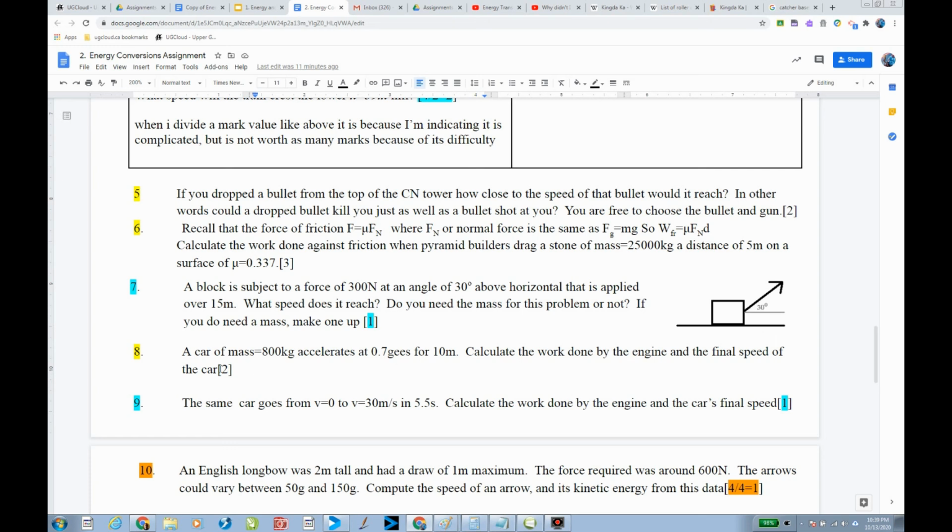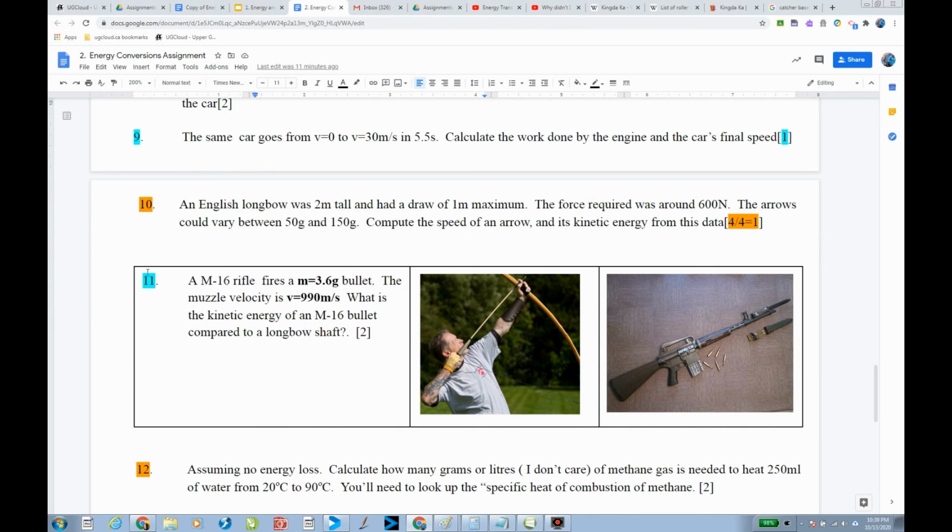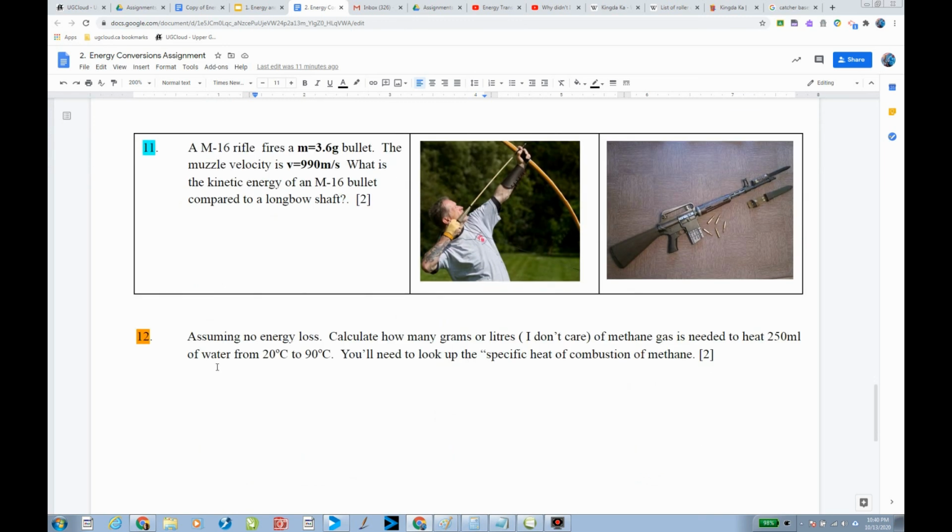And then 8 and 9 are the same question, really. Just one is trickier in its phrasing. Oh, there's a grade 12 question, number 10. And number 11, I flagged it as blue because you had to do number 10 to do number 11. And number 12 is also grade 11. It's like the heat energy ones used to be in the grade 10 curriculum. So you can do them if you give them a try.